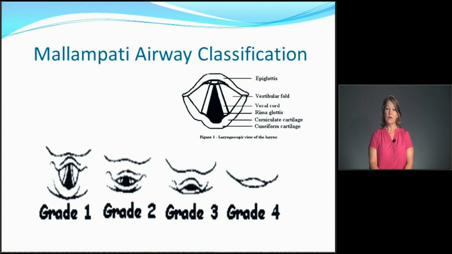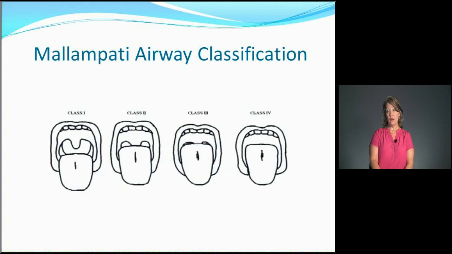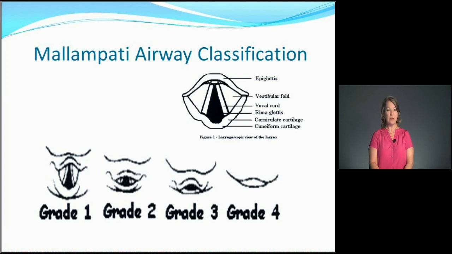And typically someone that has a grade 4, whether it would be the non-visible uvula when assessing preoperatively, or if they didn't realize the patient had significant blockage of that, then they're usually going to do an awake intubation on that patient. That's one of the main reasons, when they've got to make sure that the patient's able to control their own respirations before they put that patient totally asleep and then try to intubate them.